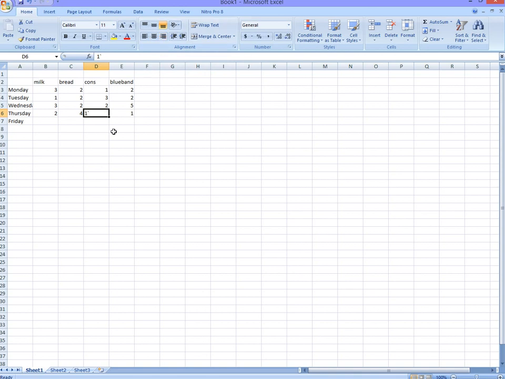we can as well try to do some bit of calculations. How can we get the total here? So in here we are going to calculate the total of this information that we have entered here.